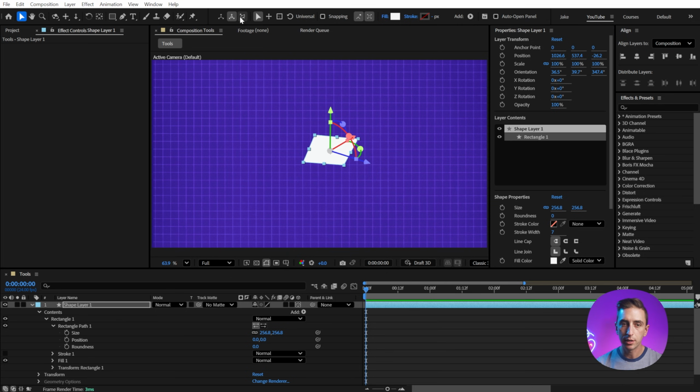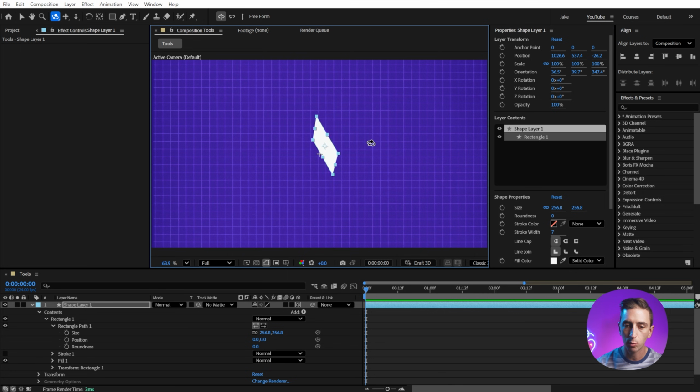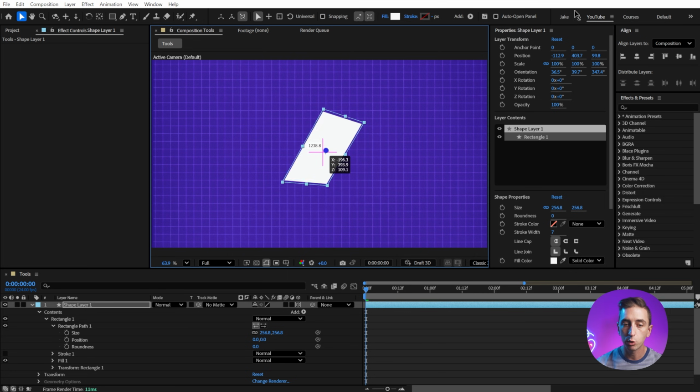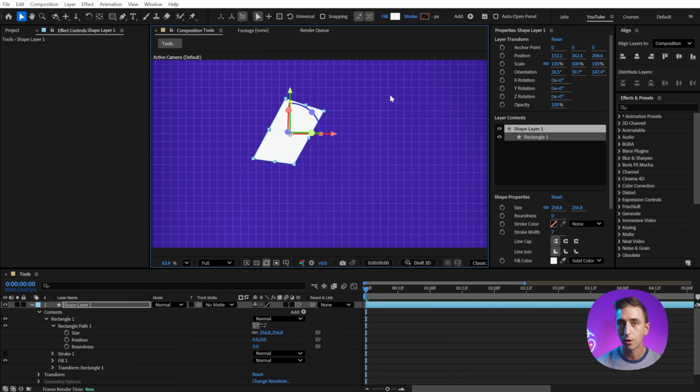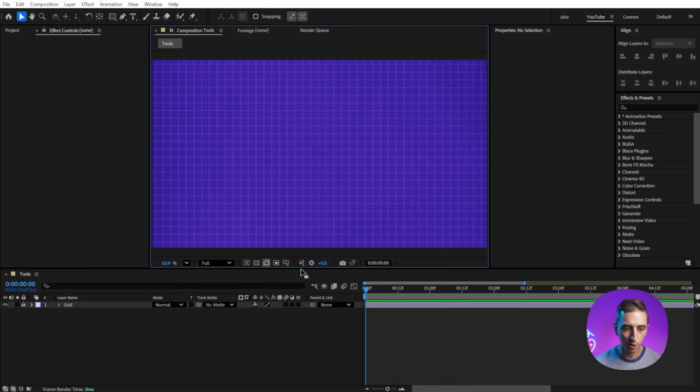But the third option is aligning to the view. So if I enable that, now it's pointing at the camera. It's aligned at the same axis that my camera is aligned to, no matter how I move it. So I can rotate it around as much as I want. That's always going to point right at the camera, which would allow me to move it in relationship to the camera. So I can pan this around horizontally, vertically, or directly away or towards the camera. That's a great option to be able to move things in relationship to where your camera currently is. All right, I'm gonna go ahead and get rid of that layer.